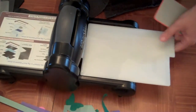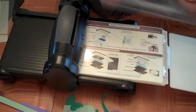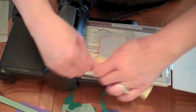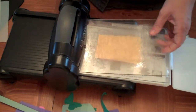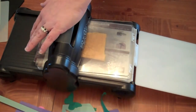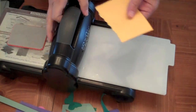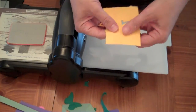So what you do is you take your Sizzlet, and you're going to use the same sandwich, because my Sizzlet's listed here, so it's going to be tab 1, standard cutting pad, Sizzlet face up, cardstock, standard cutting pad, and then you just run it through. And then what you've got is a bunch of alphabet letters to use for your cards or scrapbook pages.